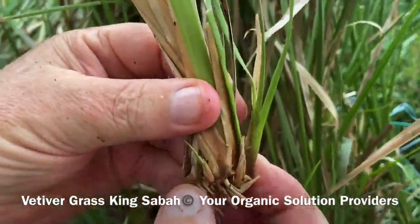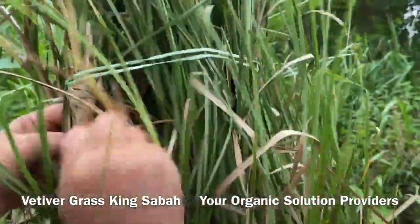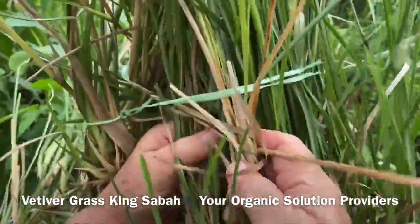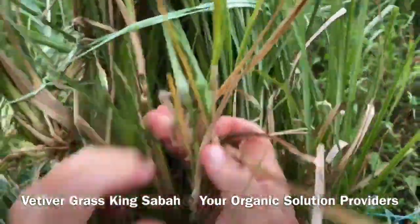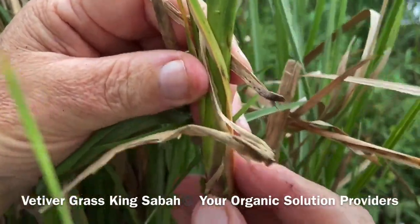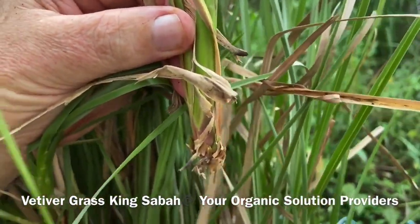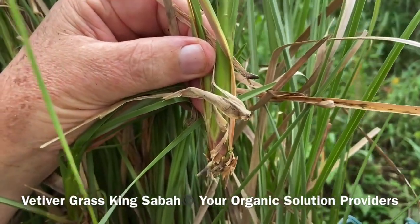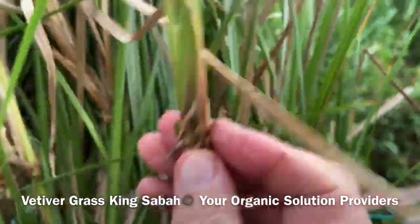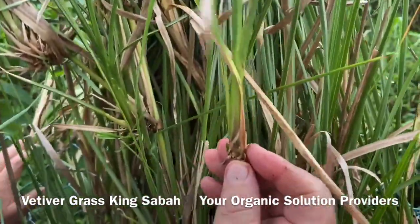And again the same one here. If I go into here, have a look at this big one — I'll just pull it off the bamboo cutting. It just blows my mind how prolific and how valuable — we need to educate and train people about spending the time to build the bamboo harvesting of the bulb, the beautiful leaf and the roots from the vertica grass itself, from Vertica Grass King Sabah, Malaysia.